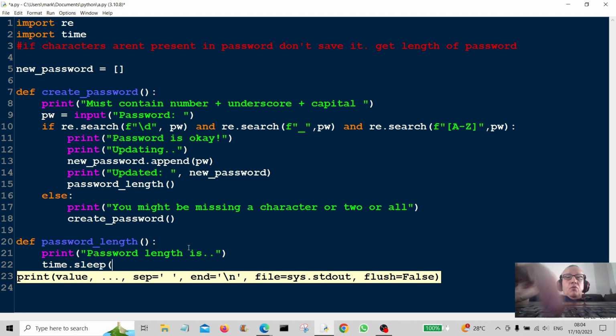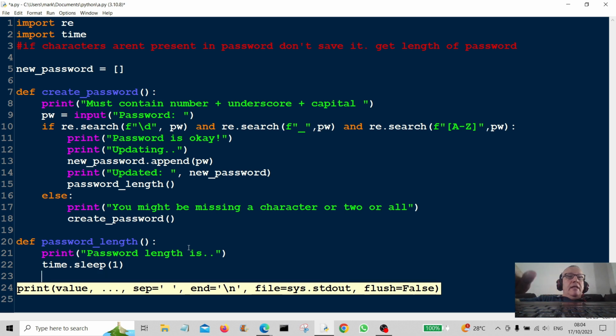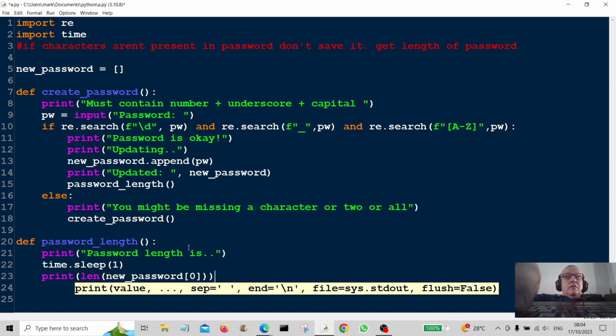So I'm going to give it a 1 second pause. So it looks like the program is working away, and then we're going to print it out to them. So this is how we do it. So we print and we do len here, which is the length method. So, and then the new password. Okay, starting from 0 there.